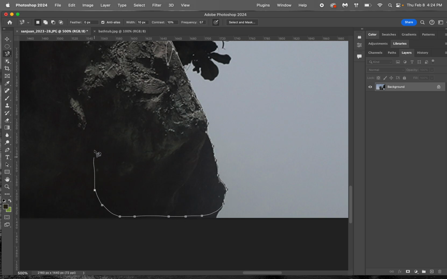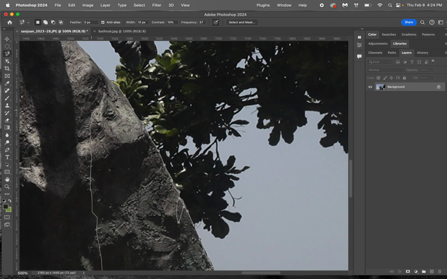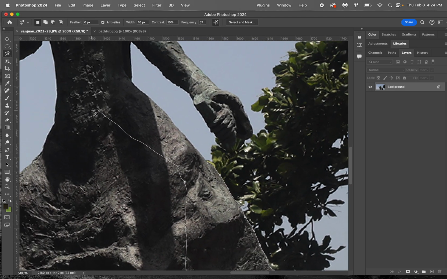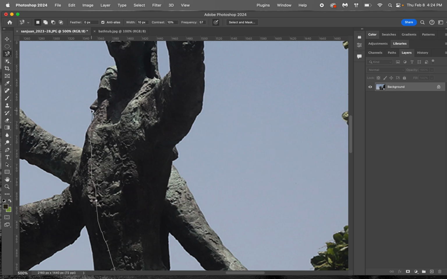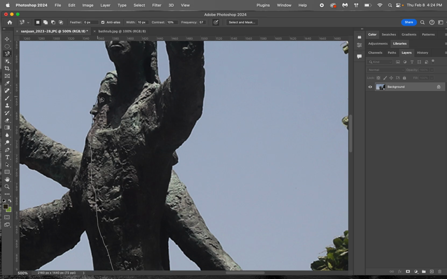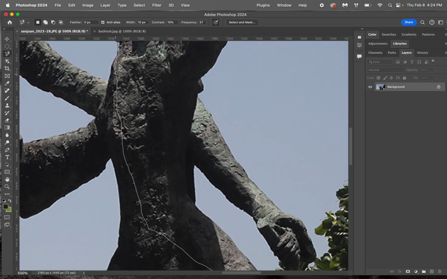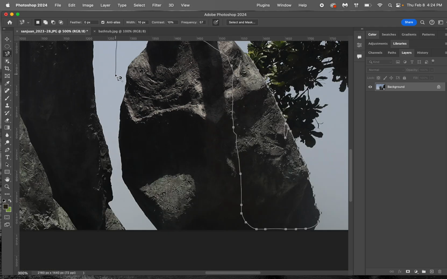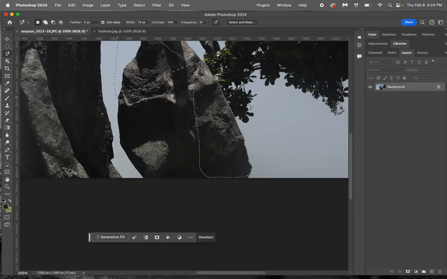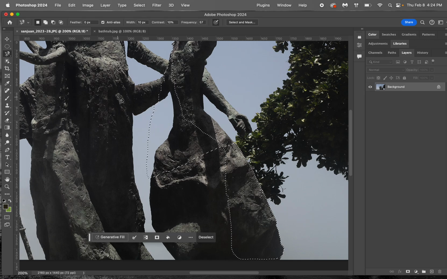Now with all of these lasso tools, you have to close them. So I need to go all the way back up here. Oops, I don't even know where I am. I just got lost. Anyway, you have to close them. I'm going to close them like that, a little squirrely shape here.